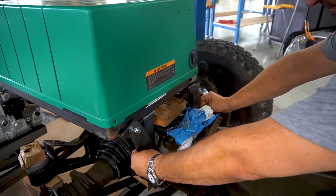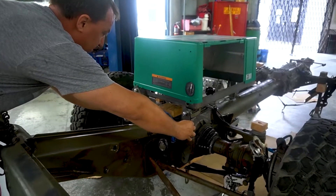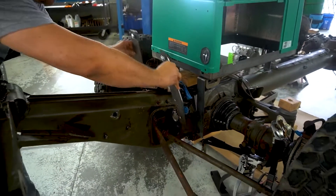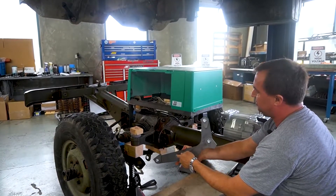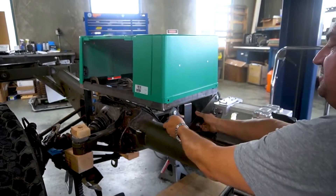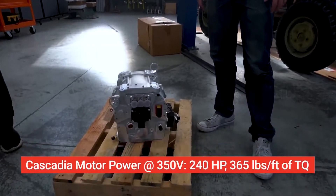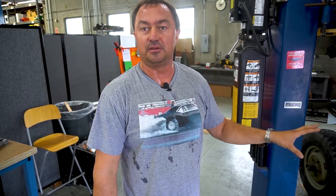These are the front two brackets — they bolt to existing bolts in the gearbox that came with the car originally. They won't need to weld to the car but the tabs will weld to this. The rear bracket has a separate smaller bracket that welds to the tube and a larger bracket that actually bolts on. This welds here and supports the back of the Gen Set with two tabs that are welded onto the frame. The motor itself isn't very heavy so it's easy to build a relatively lightweight mount, but it makes a tremendous amount of torque so the mounts have to actually be way tougher than you think.